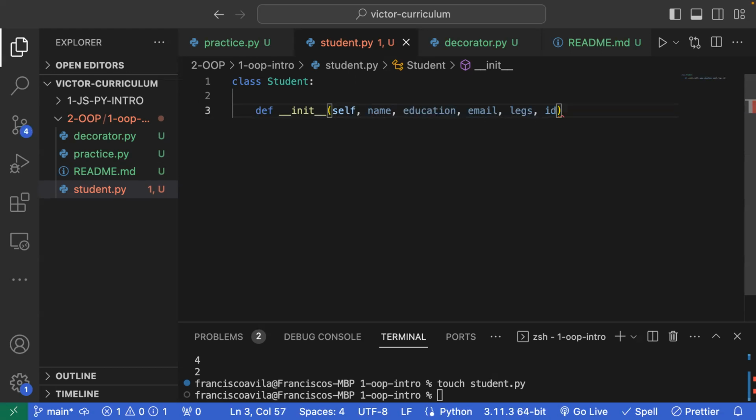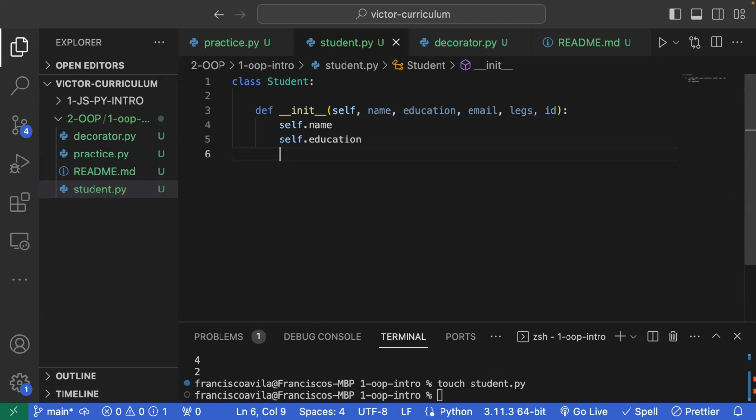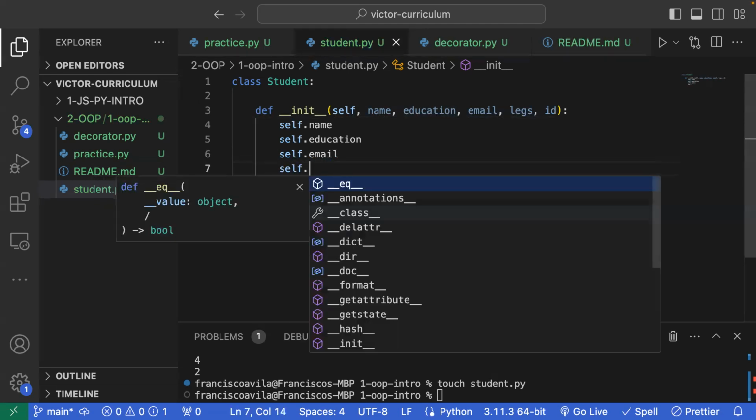All right. Now we have our init method somewhat built out. How do I finish building my init method? How do I actually set these attributes to the instance? You do self.name, self.education, and so on. You can just call them name, education, email, legs, ID.